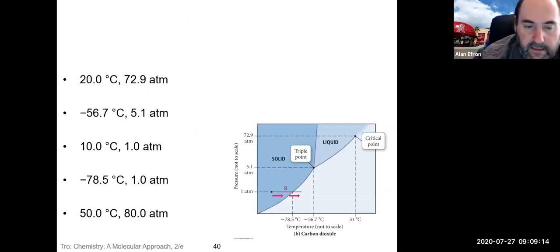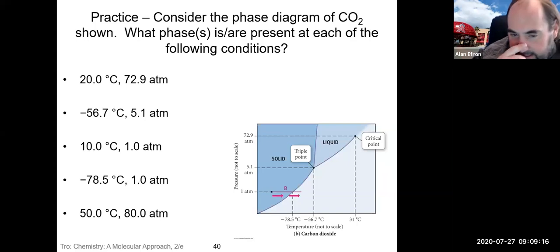All right. So why don't you take a second here, and for each of these, based on the diagram that we just saw, which I believe was the dry ice one, so you can look at this one or the one on the other page, figure out what phase these would be in. Would they be in liquid? Solid? Gas? Or all three at some of these combinations? Just take a moment to figure that out, and then we'll talk about it.